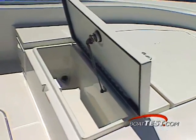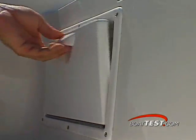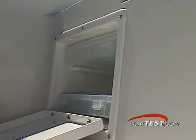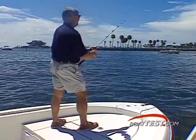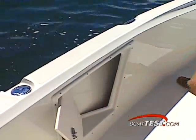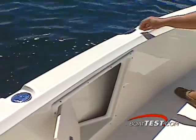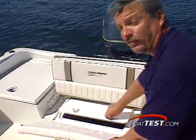When you snag the keepers, store them in this large insulated fish box up front. A clever feature is this molded-in tackle box, which is designed in the floor under the forward deck, keeping you from having to run into the cockpit every time you need to change a lure. Lockable storage for up to 6 rods over 9 feet long is standard forward of the center console. Check out this pump room. The bait wells will keep running even in the turtle grass with this setup.